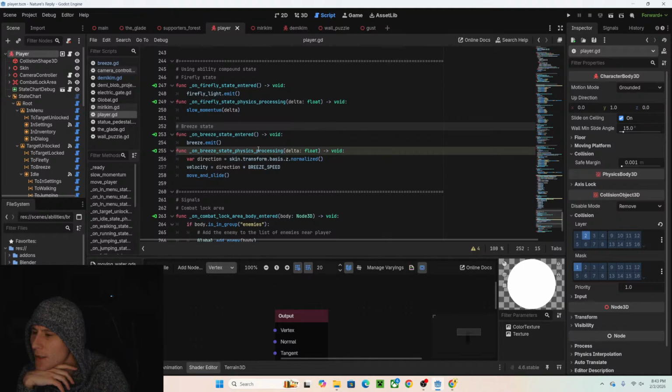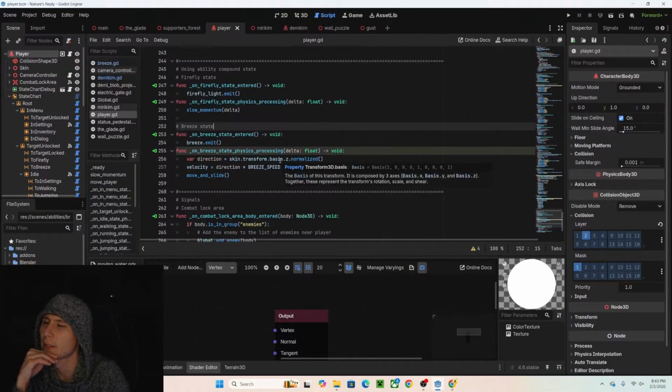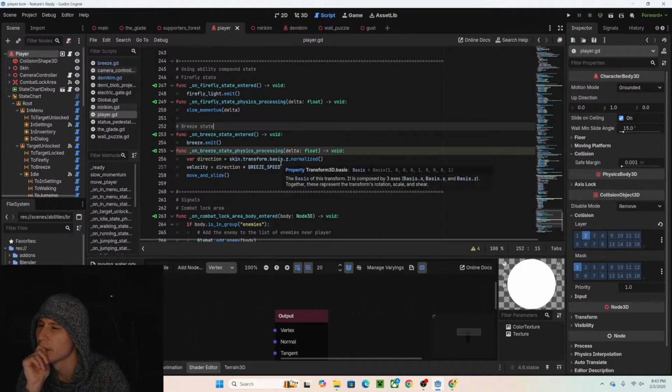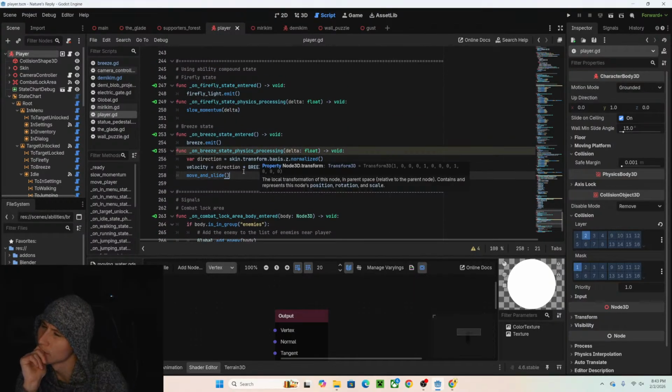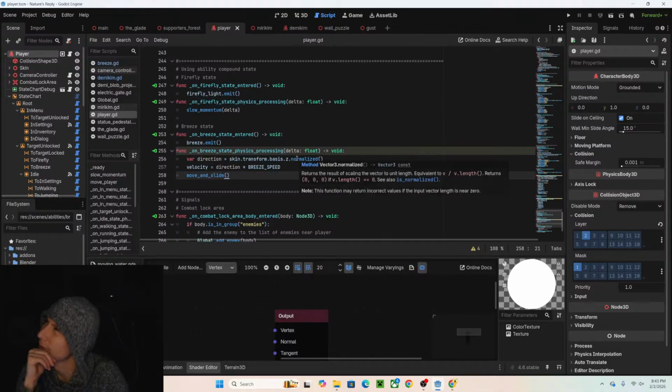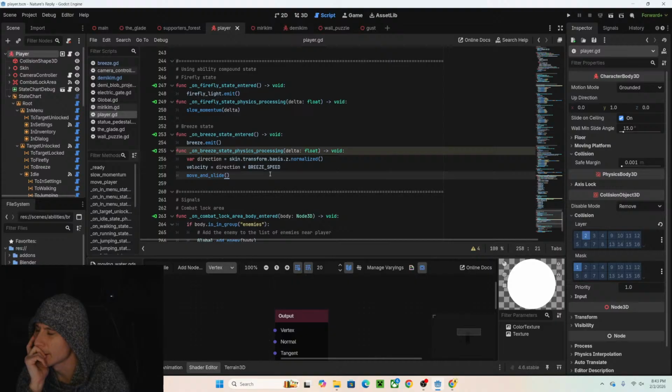Skin.transform.basis.z. Why basis.z? Action times base speed.